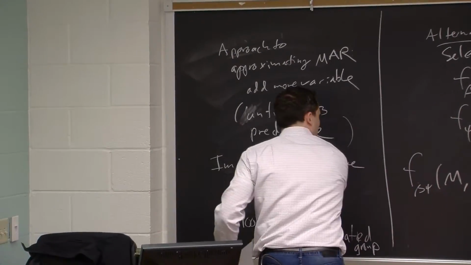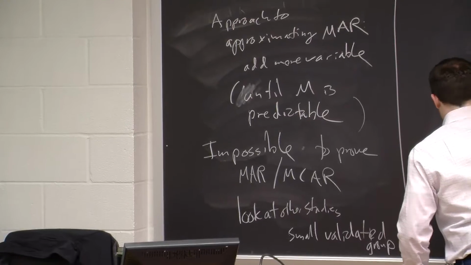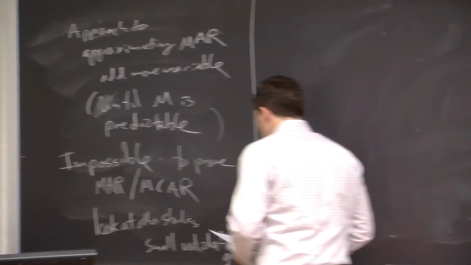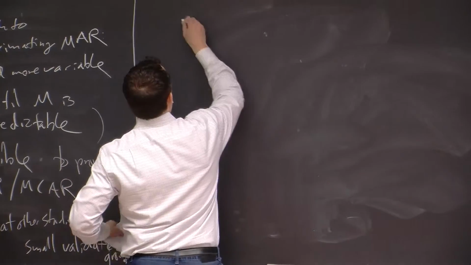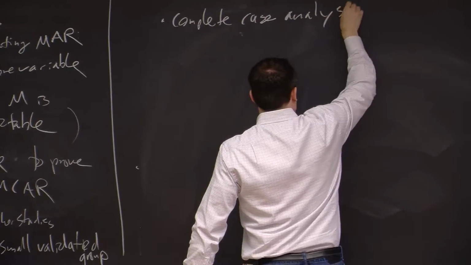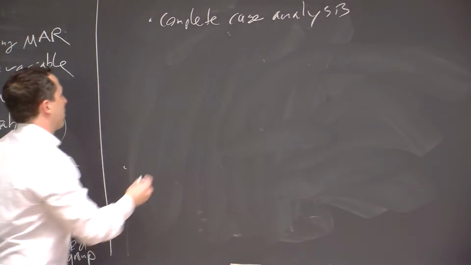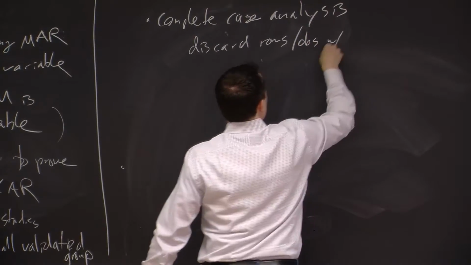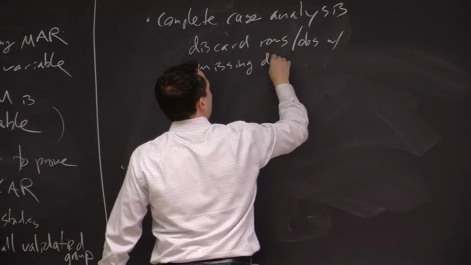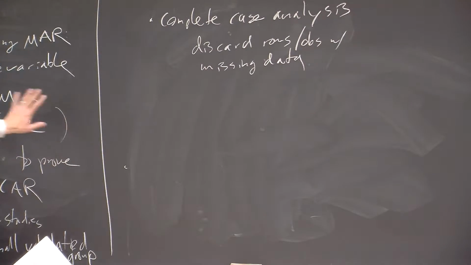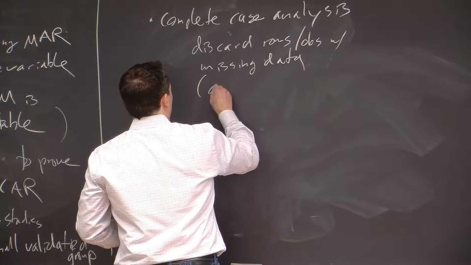Okay, so let's talk about some other approaches for dealing with missing data, things people practically do and what that might cause. So one is what's sometimes called complete case analysis, which is more or less what we've been doing so far. That is, we just discard any rows or any observations with missing data. We just throw them away, and we hope for the best. Of course, if there's any sort of dependence going on, if there's censorship, if there's any of these other possible dependence between missingness and the data, this is going to cause some kind of bias.